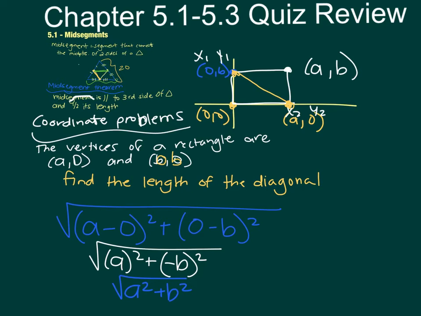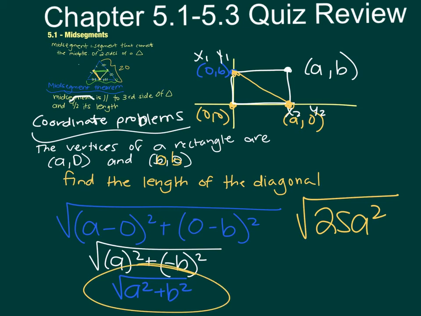So if this was a numeric value that could be simplified, let's say I ended up with the square root of 25a squared, okay? This cannot be simplified. So two variables that are separated by a plus or minus cannot be simplified. But something like this can be. So I would square root the 25, which would be what? 5. And then square root a squared, and I get what? So this is the trick on square rooting variables. That's actually the absolute value of a, because you don't know what a is, and distance cannot be negative.